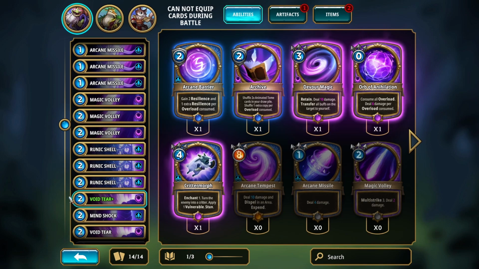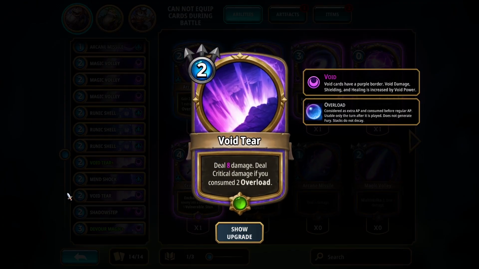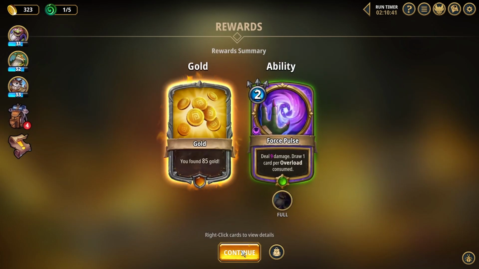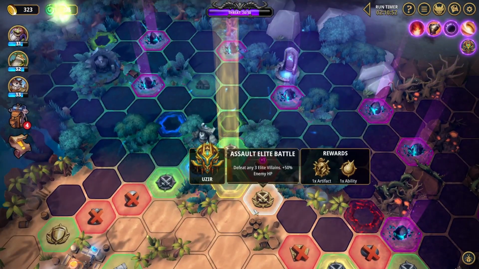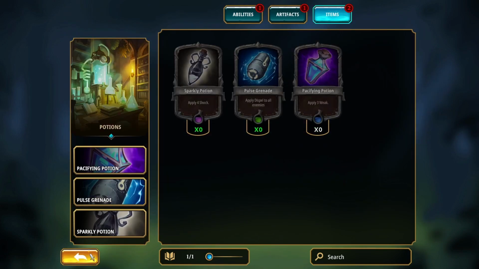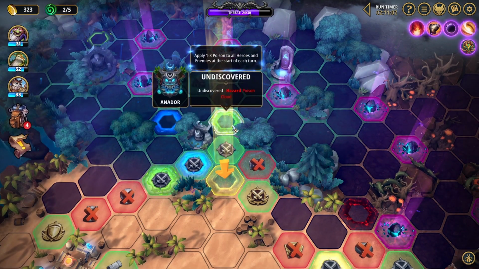Mozebus probably doesn't need Force Pulse. Although, Force Pulse is better than Void Tear if we're definitely guaranteeing a crit. Gives him some draw, so that's good. God, there's so many battles. I guess we're going to take the straight line through here.